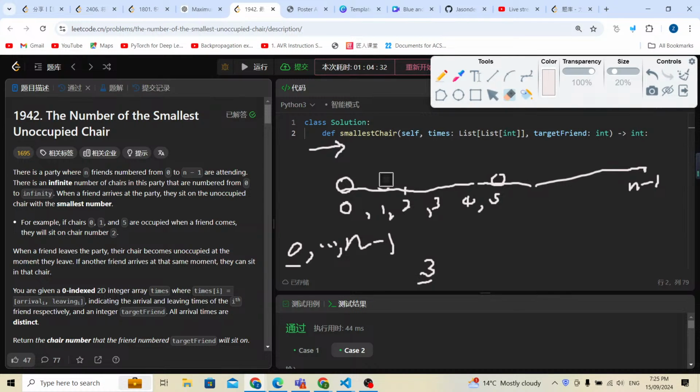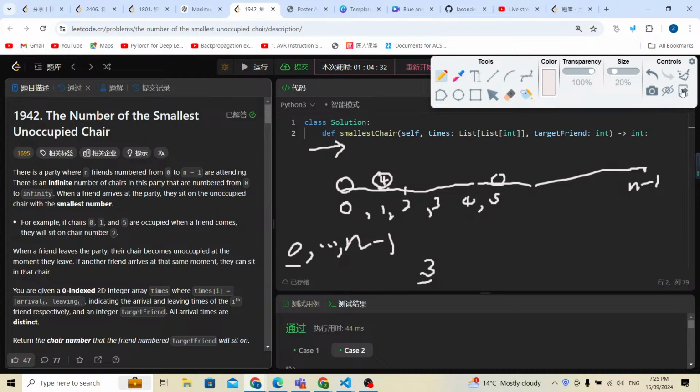This means first of all this chair will be vacated, and next it will be occupied by another guy. Maybe this guy is number 4, because every friend is named by a number. Maybe this guy will occupy this position.